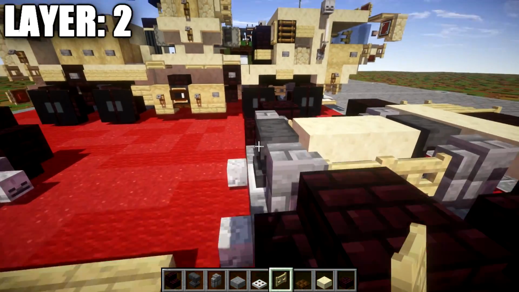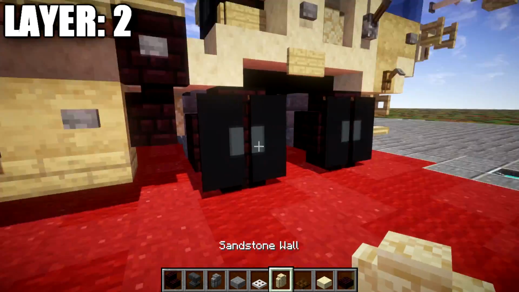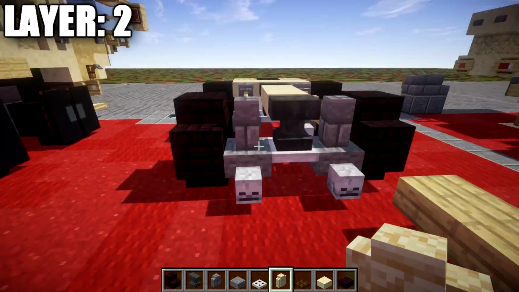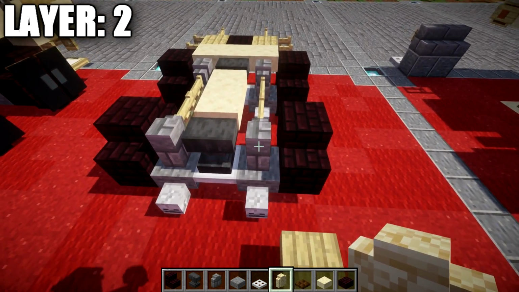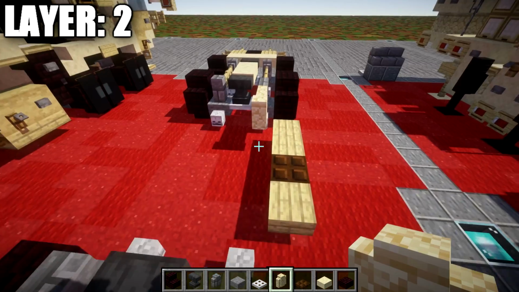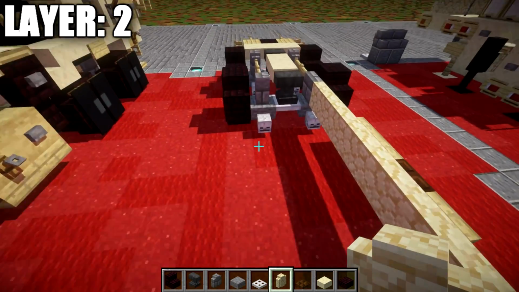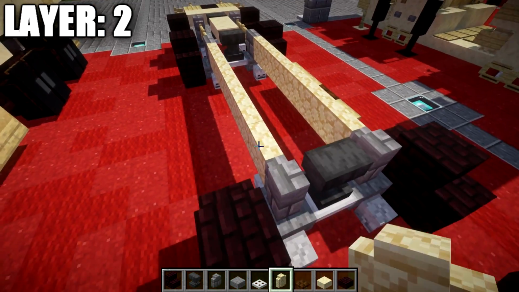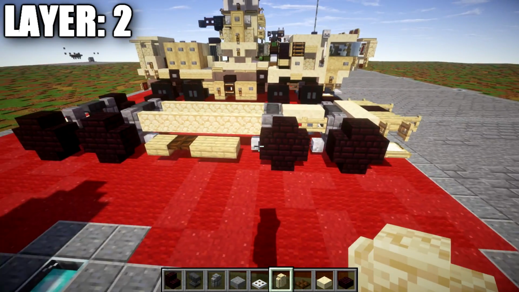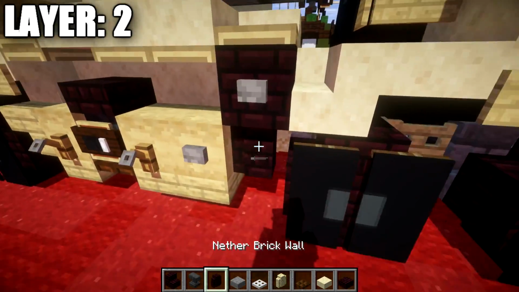Once that's done, we want to go ahead and then grab ourselves sandstone walls. And we want to go ahead and go to these stone brick walls. And we're going to take our sandstone walls and we're going to go back 1, 2, 3, 4, 5, 6, and basically 6 back, so we connect up to that stone brick wall. Same thing over here. So just like that. Now once that's done there, we're going to go ahead and go to both sides here.